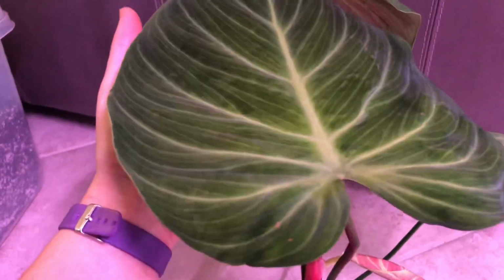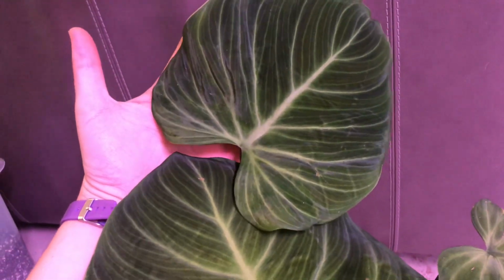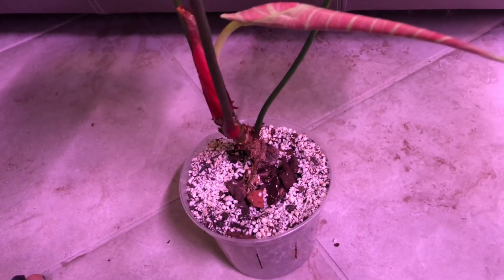Like this leaf and this leaf, I did that too, and they just absolutely look gorgeous, and I can't wait to see what this dude looks like, because I have a feeling he's going to look really good.